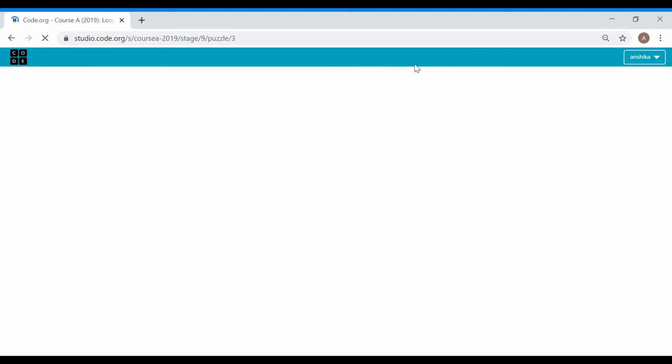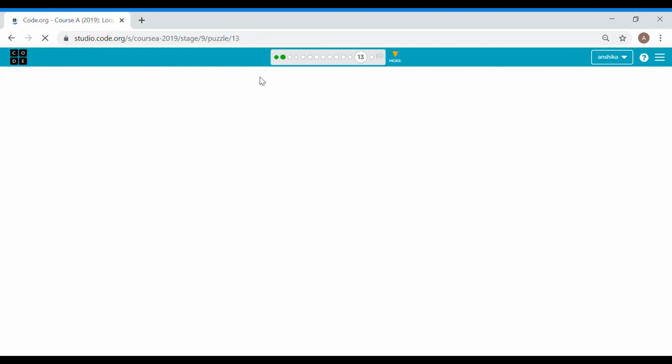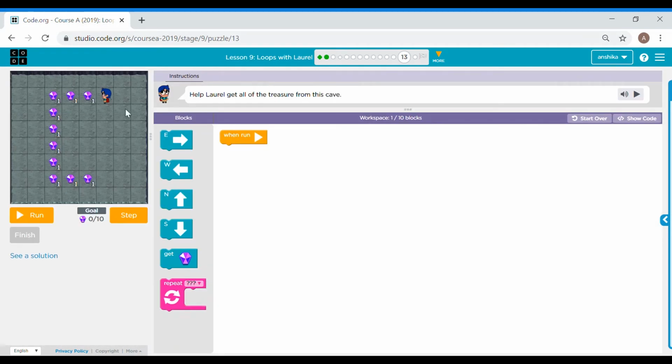Now I'll go on to the 11th one to help. The 11th one is not that hard. Or should I help with the 13th one? Well, while it's loading, I can tell you what you'll have. There may be a lot, but first you have to look at the goal. Like here, the goal is 10. So we'll go like this.